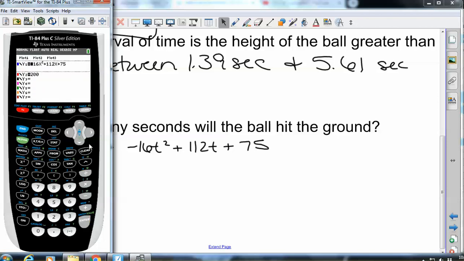So let's go to y equals. This time, what do I want my y2 to be? 0. So change your y2 to 0, because that's your second height. And then you graph it. So there's my parabola. My height equals 0, it's just the x-axis. We are looking for that point where it hits the ground, where it touches the x-axis. So then you can do the same thing we just did. Second, trace, intersect. First curve, hit enter. Second curve, hit enter. Guess, get close to that point over there.